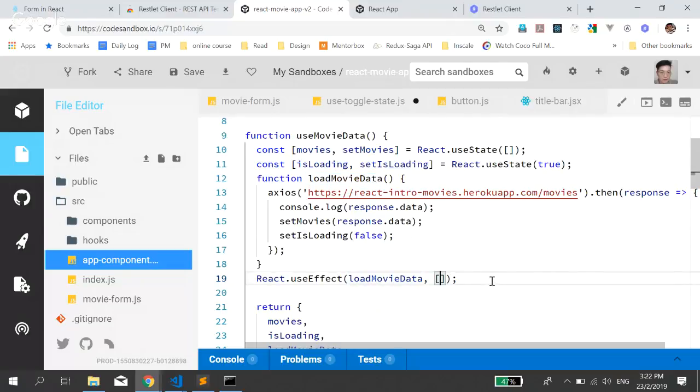Add dependency of what? The parameter passed by the app. As I know, useEffect will execute to load the data whenever there is a dependency change.